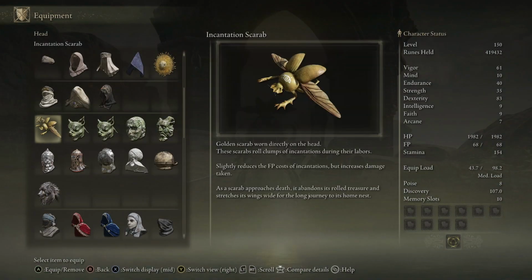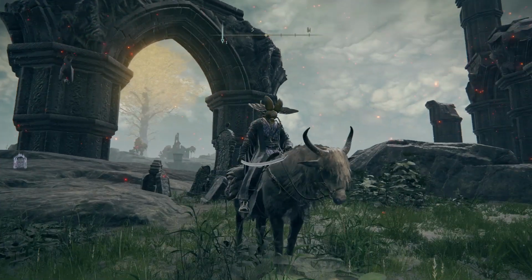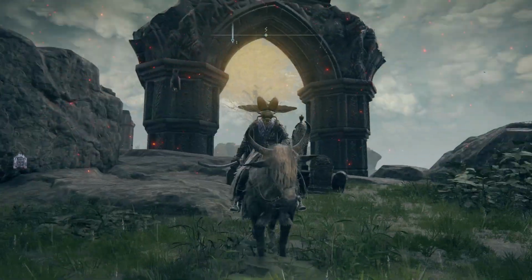It is a headpiece. It will slightly reduce the FP cost of your incantations while wearing it, but it will also increase the amount of damage you take, so it's up to you whether you want to wear this thing.